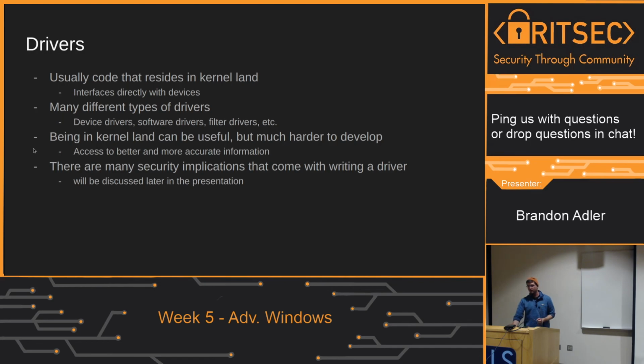So kernel land is much harder to develop in. You have a lot less live off the land type of situations. Actually, you can only live off the land, but it's mostly like starting from the ground up. It's not like you're given nice shiny things. So this is gonna be funny.